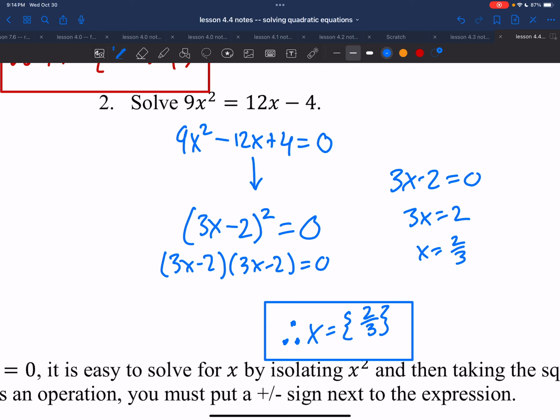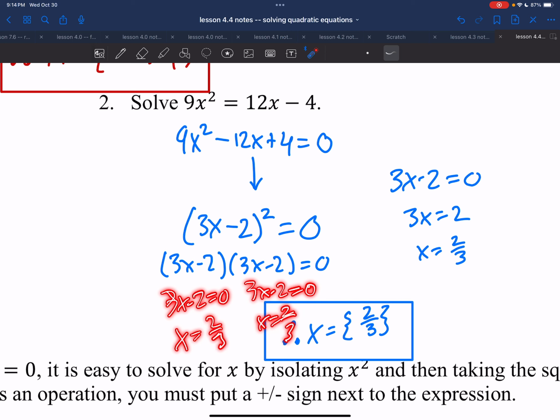And you might say, wait, but Mr. Spake, you said there'd always be 2 answers, right? You said that there's always going to be 2 solutions to quadratics, and I said, yes, that's true. I didn't say that there were going to be 2 unique solutions, though. And when I say the word unique, kind of like different, there's not going to be a distinct solution, right? So what this means is you have to set both factors equal to 0, and what that means is you get 2/3 twice. So there are 2 solutions, but it's the same number. It's the same solution, right?